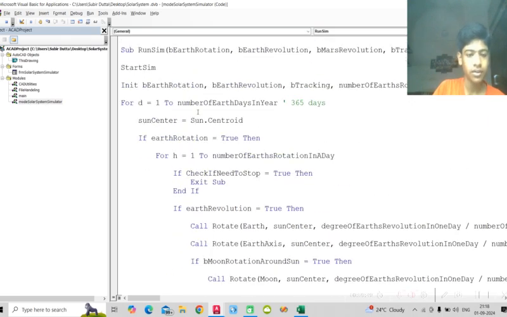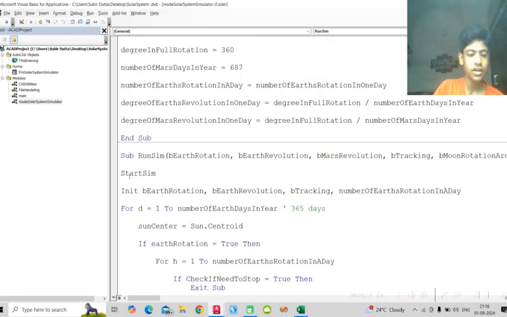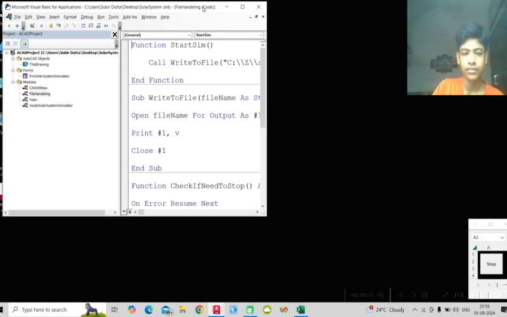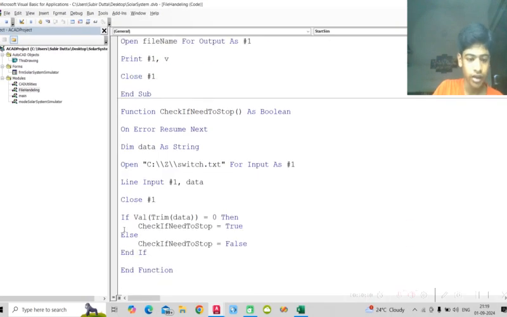When run sim is called, first this start time function is called. What this does is it writes 1 in a text file. It is said that if the value is 0, it will set the check if need to stop as true, and if it is 1, it will be set false.